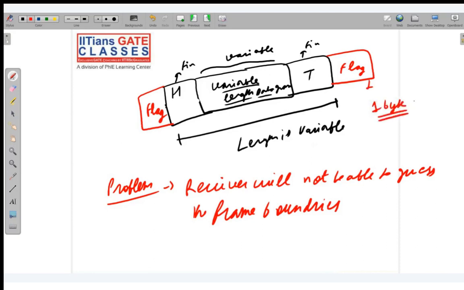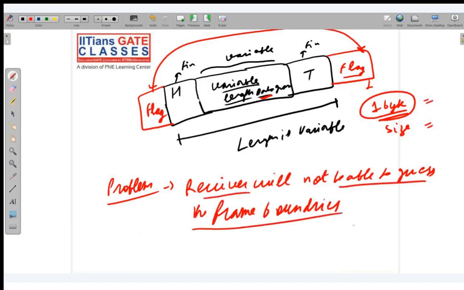You simply say flag is of 1 byte, otherwise saying data will confuse you that this is also data. This flag and this flag are exactly the same, no problem, and their size is 1 byte. So I hope you have got the point. Flag at the start and flag at the end, and this is 1 byte size. And why are we adding it? Because the receiver will not be able to guess the frame boundaries.